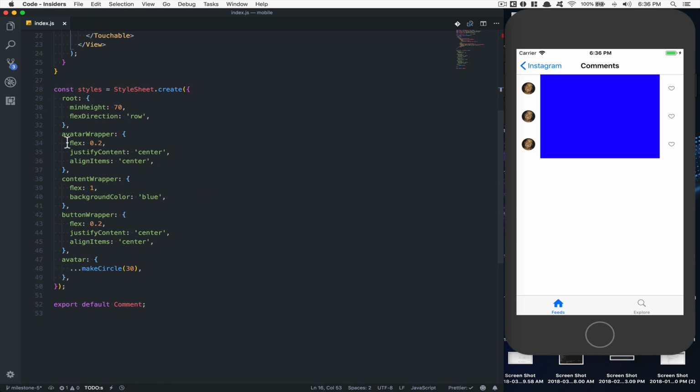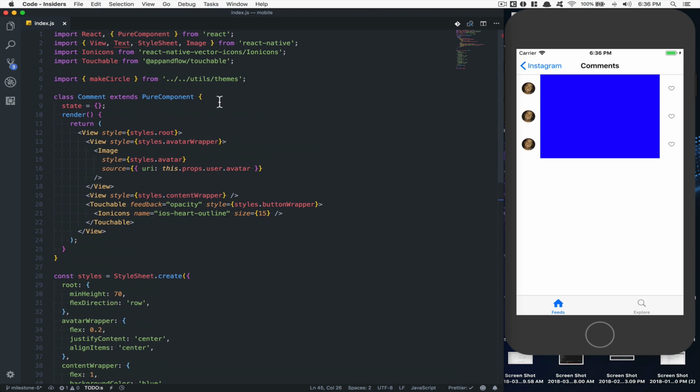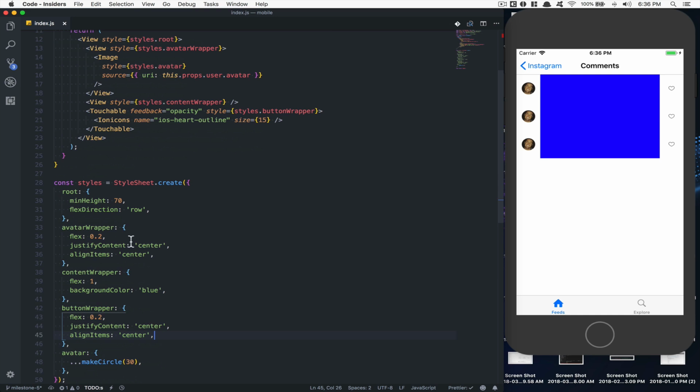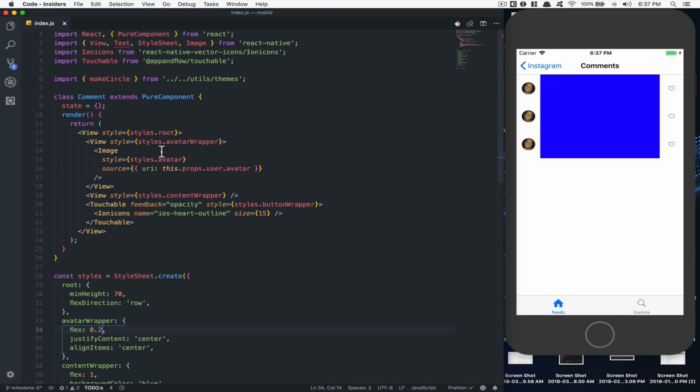Now the thing is, we have both here the same style. One of the things is, what we can do, I mean, you can do a lot of stuff when you work with React Native and you see this kind of not DRY code. But the thing is, for example, I want to change something. For me, I think it's just better to have each one have its own style. Just because if I want to change the size of the avatar, I can change it there. But if both are the same, I'm gonna need to wrap that inside an array and have it.